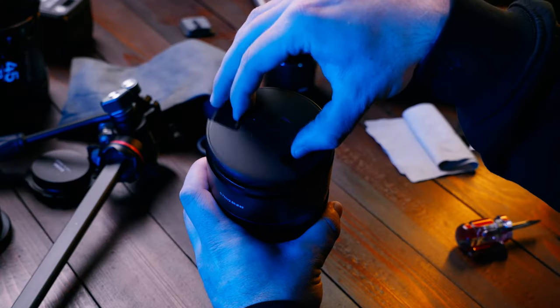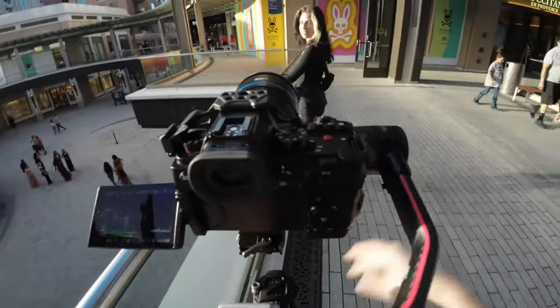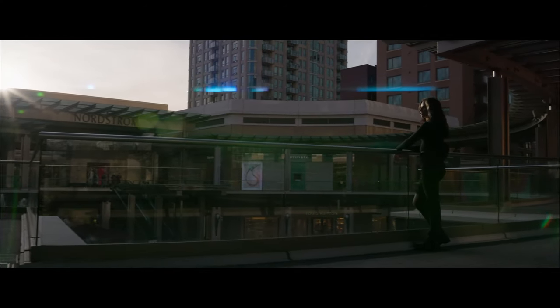And you can get the lens in a bunch of different mount options. This particular version I have right here is L mount, and that footage that you watched was shot on the Lumix S5 II in 6K open gate. Oh, the lens is full frame too. I don't know if I mentioned that.